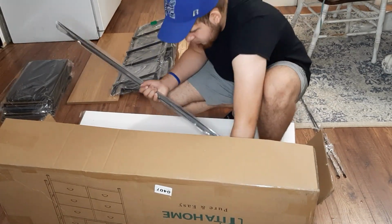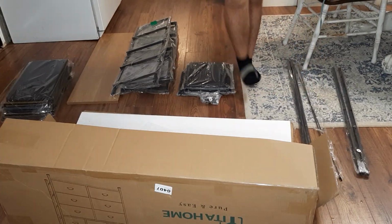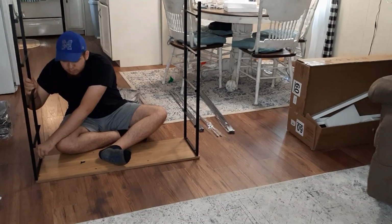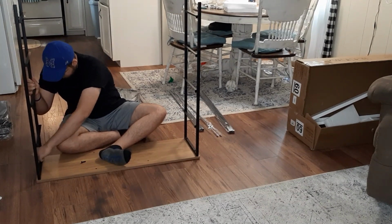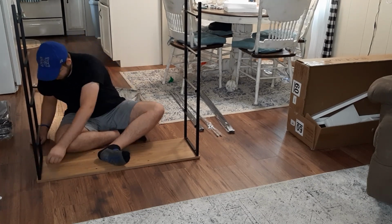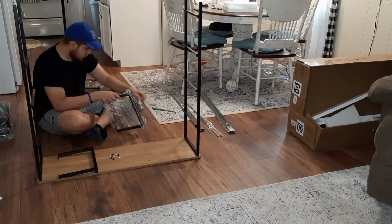And as you can see, he is going ahead and getting everything out of the box, and he's going to be putting this together. I will probably help him at the end, but for the most part, he's going to be able to do that and put it together. The instructions are really clear, so he should have no problems whatsoever. He is a 17-year-old, so if he can put it together, anybody can really put this together.